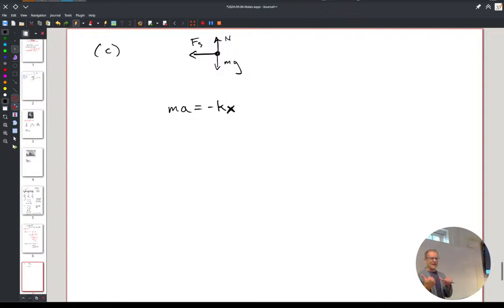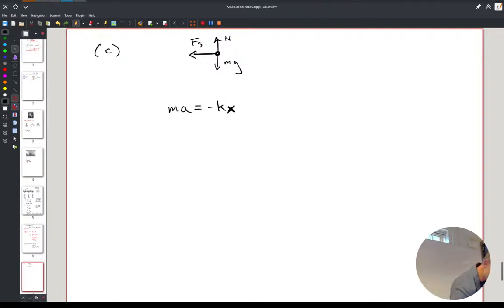Why not positive kx? Yeah. The spring force goes in the opposite direction of motion. It's like the restoring force. Yeah, so it's always restoring. So if we push the thing to the left, if we have a negative displacement, then we do have a positive force: positive kx for that negative x, negative k. Cool. Okay, so we have an equation.